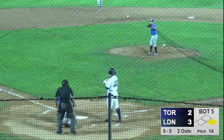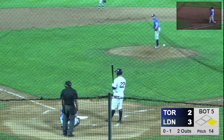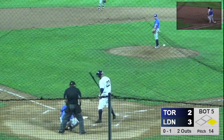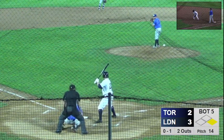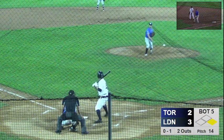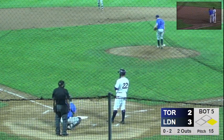First pitch there for a strike, 0-1. We saw Ruiz fake a break on that last pitch there. You got to look at it from the camera angle in the top right corner of your screen. It's something he likes to do, and we'll see if he's actually on the move here. 0-1 count now on Byron. Ruiz might have been off. Curveball there for a strike. A big, slow curveball from Asta, 0-2.